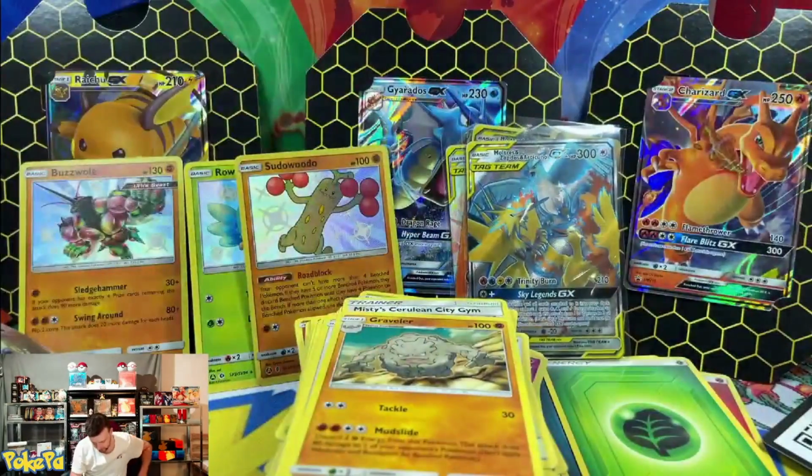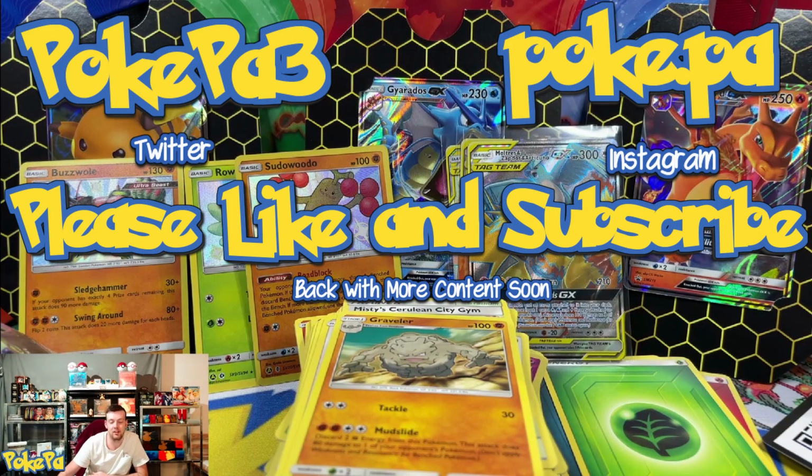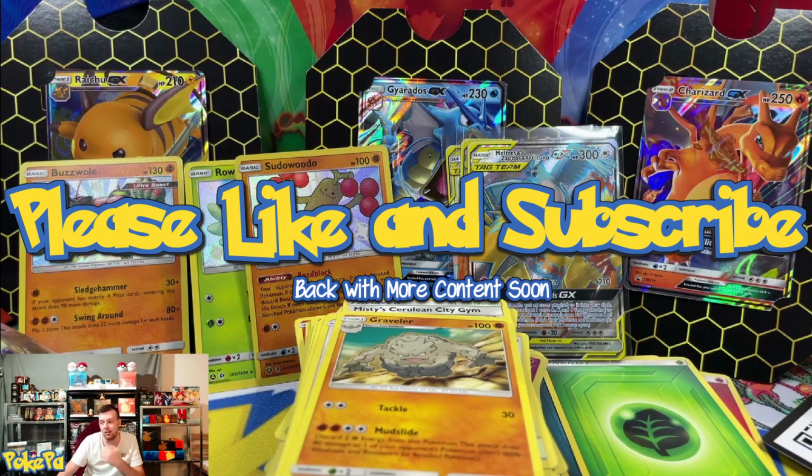And I think, sadly, this will be the end of our Shining Fates, Hidden Fates pulls. Unless, of course, those ETBs get a reprint as well. I'm really hoping they do. I've only got one. I'd like to have some extras to start opening up, but I can't promise you guys.